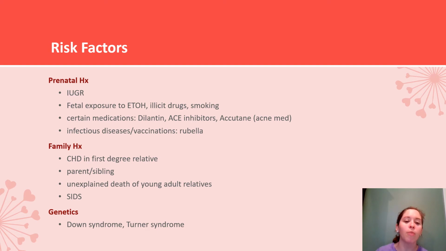So is it better for the mom to be on Dilantin and hope and pray that we don't get a congenital heart defect, and have the mom not have a seizure while she's pregnant? Because if she had a seizure while she was pregnant, that could lead to the patient being born with something like cerebral palsy because of lack of perfusion to that baby through the umbilical cord. So it's a really big fine line there. But these are the major risk factors that are involved for babies born with congenital heart defects.